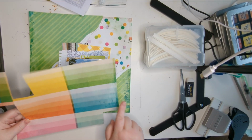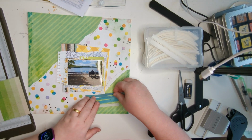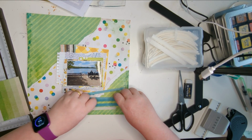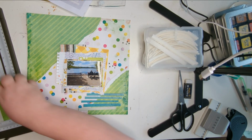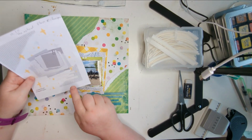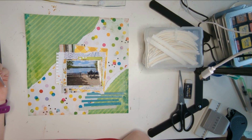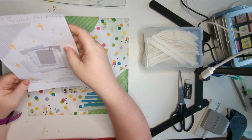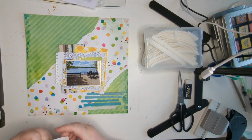I like these blue stripes for my journaling. So I've not measured these strips for doing my journaling on. I've just cut random strips off the paper to put my journaling on. And it does look on here like mixed media. I still think that's too big, that end, but we'll have some embellishing over there, I think.